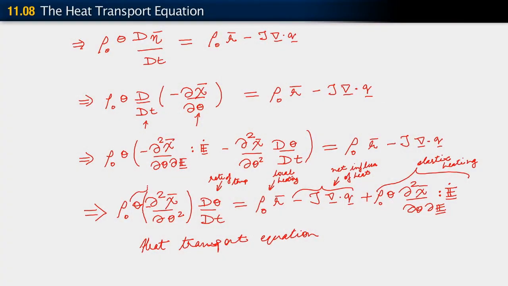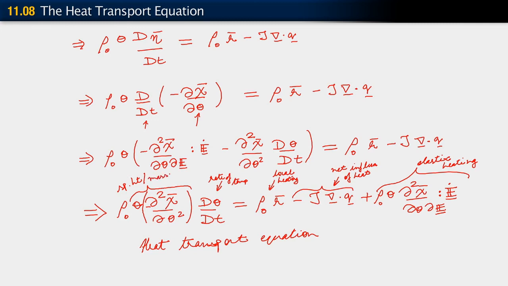Finally, let me state that this product, you recognize that product, theta with the minus second derivative of chi bar with respect to theta. The temperature times the negative second derivative of the free energy with respect to the temperature. Do you recognize that term? This is your old friend or maybe nemesis from your study of heat conduction previously, which is the specific heat per unit mass.